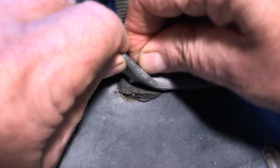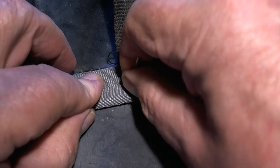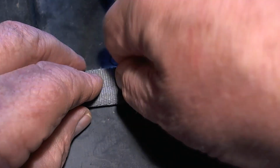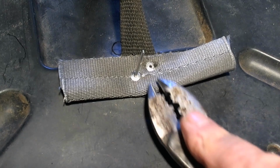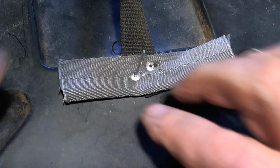This is kind of the tricky bit of riveting, is you got to get everything all lined up. So first I got to get this through. There we go. Through there and through the other strap and through that hole. There we go. Getting there. So let me push that all the way down. There. Now it's stuck through there, and it's on the other side.